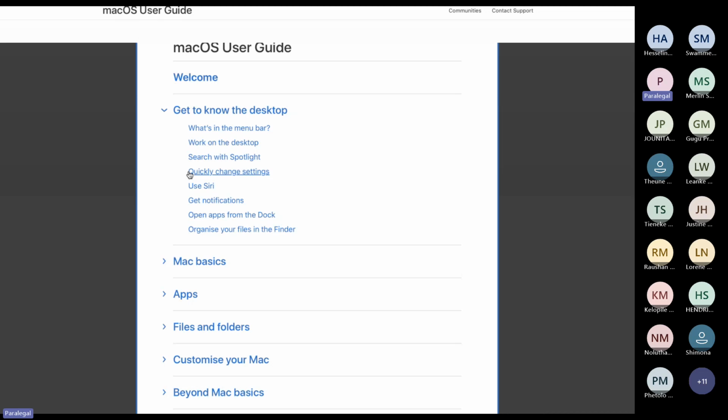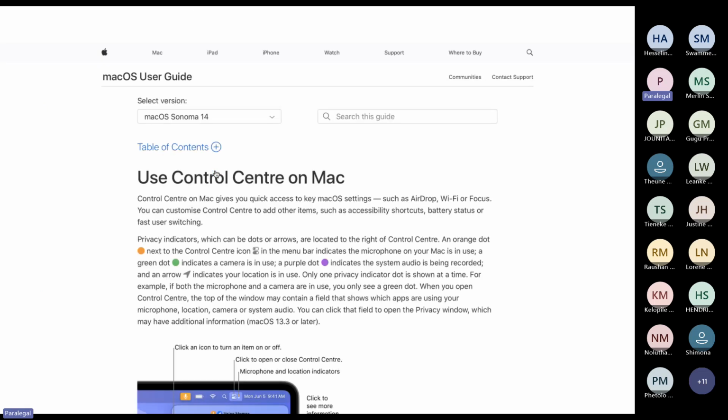You want to change settings on a MacBook. The best way to think of it is to think of how you change the settings on your cell phone. It's exactly the same. You use the settings feature that looks like a gear button. Once you press it, you are able to find the different settings you want to change. You want to change the sound. You want to change the speakers to use. You want to change this and that. You go into settings. But let me quickly click on settings. There you are.